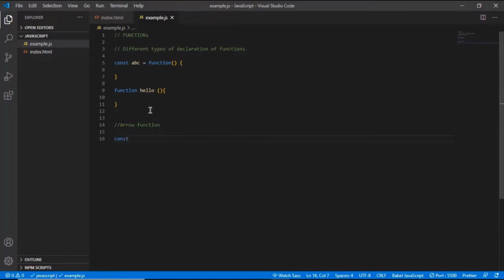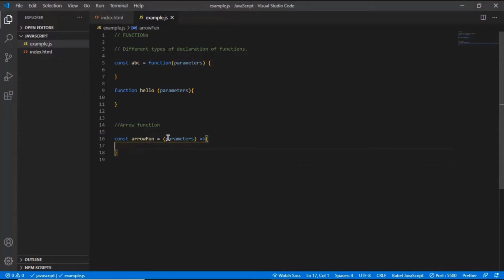It will start with, let's say, constant, and I use an arrow, and we will use this equal to, and we put this bracket, and again an equal to with this greater than sign. So this is the arrow function, and there will be a parameter. This way we can simply use everything.